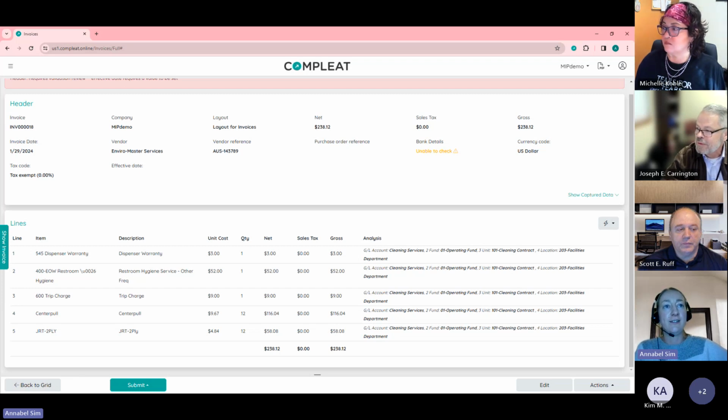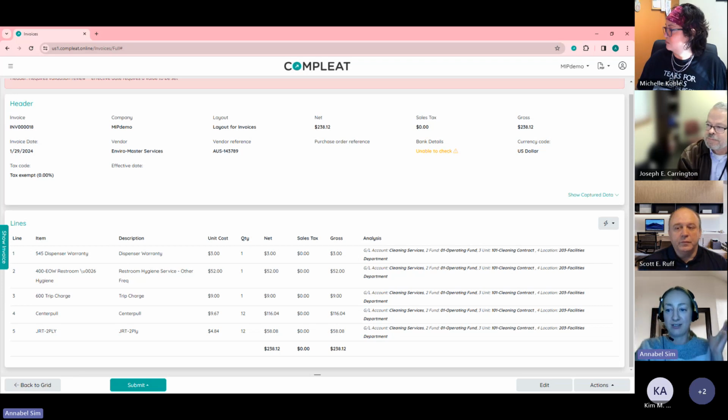If there are any flags where the system's not sure of something, or in scenarios where we haven't seen a vendor before because it might be a different invoice format, then that would be flagged to a team that we have who manage the capture system. They would be asked a question, they would answer it, and then it would increase the accuracy rating.